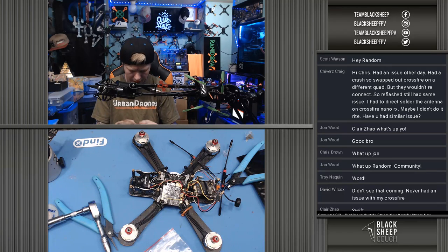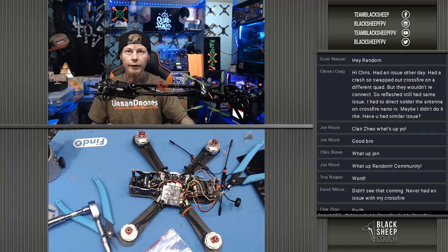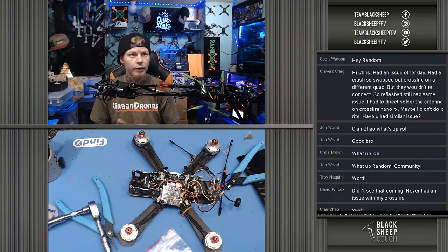This is the first issue I've ever had out of a Nano RX, but I can't say it's not a wiring problem. Maybe a wire got broke. I'm checking the wires now and not really feeling any breaks, but I'll check continuity and all that good stuff in a little bit. I'm pretty confident I can find the issue. Actually, I may see the issue right now — looks like I might have a little bit of a solder hair, I like to call them. I don't know if that's going to be enough to cause a problem or not. Anyway, put a new RX on it and it's working. Chivers, I've never had anything where I had to direct solder an antenna on to get it to connect — that is definitely a little bit of a different problem.